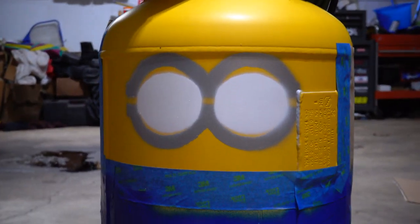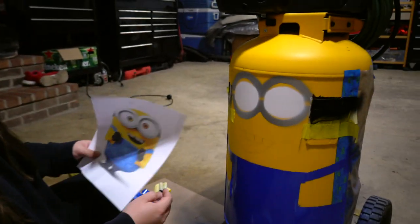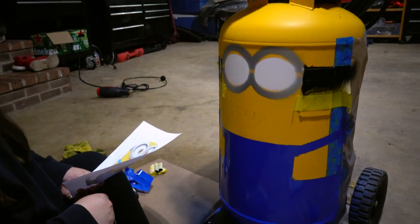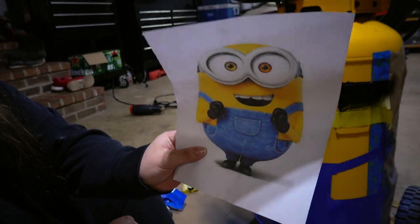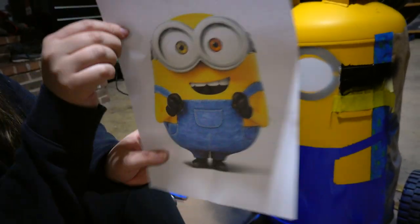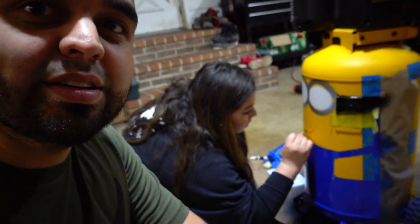Eyes are done. Starting to look more like a minion. We have Emily doing something a little different. I'm going to be doing the smile right now. I've sketched it out. Hopefully. Let's see the smile. It's not going to look exactly like it, but this is what it's looking like. We have the female Picasso at work.